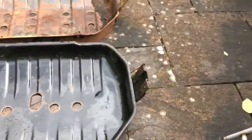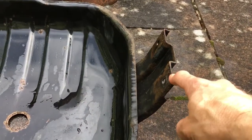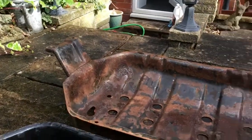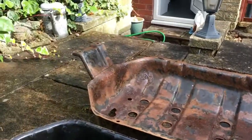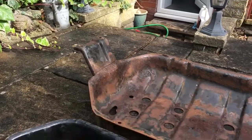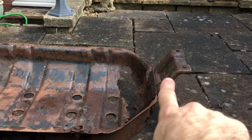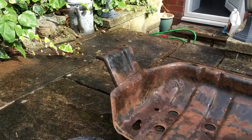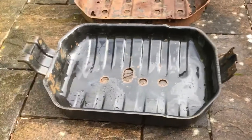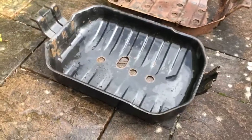So what I'm going to do next is I'm going to remove this bracket off of the new one, because obviously it's different to the Frontera ones, and then I'm going to use one of the brackets off there, whichever one's the better of the two. And to be honest, I think that one there is the better of the two. That one's quite a mess because obviously it's joined onto the really rotten area, so I think I'm going to use the one at that side because they are identical on that, and then I'll weld it on and we'll be good to go. So it's only a little short video, this one, guys, just to show you it now it's cleaned up.